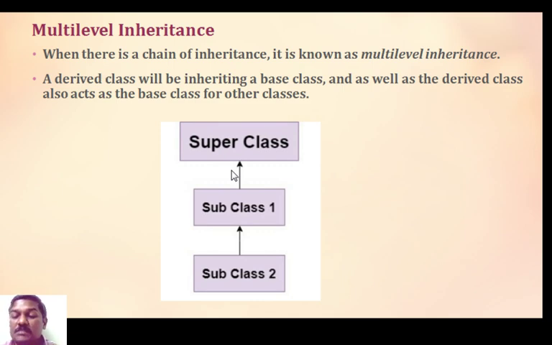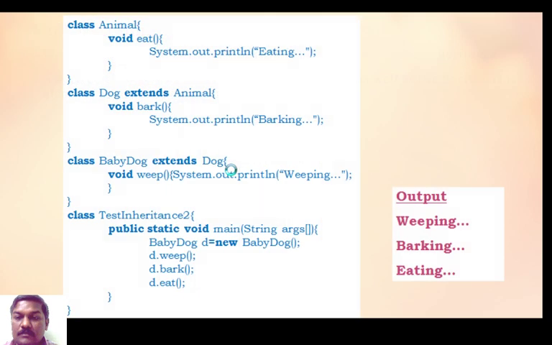So in this concept, we have two superclasses when compared to class 2. Class 2 is the subclass, whereas class 1 is the superclass of class 2. Similarly, class 1 is the subclass and the superclass is the super of class 1. So likewise, we can create n number of classes one by one. In this manner, this is called multi-level inheritance. Now we move on to the example which we discussed in the previous example.